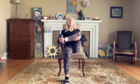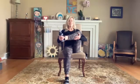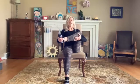Coming back into center, sit up as tall as you can here, take a breath in. And exhale, place your ankle across your left thigh. Rock a little into your seat, side to side, get nice and rooted, and then rock a little through the legs.